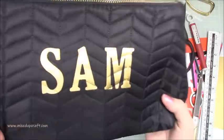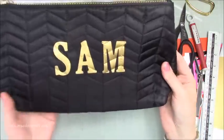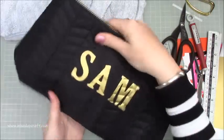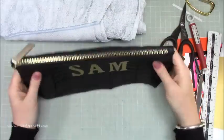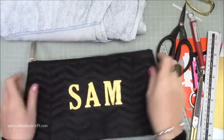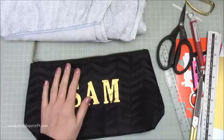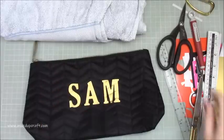So yeah, you can see now it's got its shine back, and it looks really good, and it's still stuck right in, completely smooth. You wouldn't know that there's two on there. So yeah, I quite like that. It's my little personalised makeup bag now. I've got to stop though, because seriously, you're going to have my initials on everything.